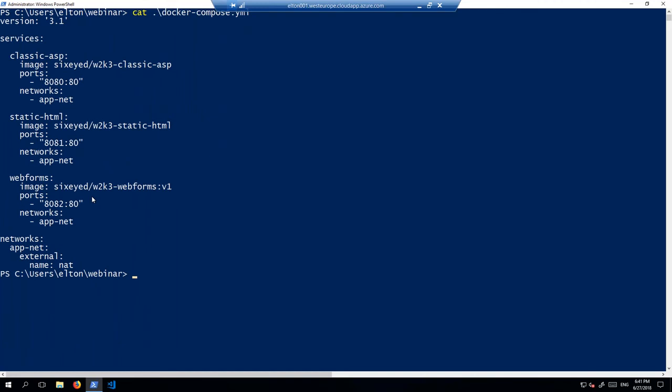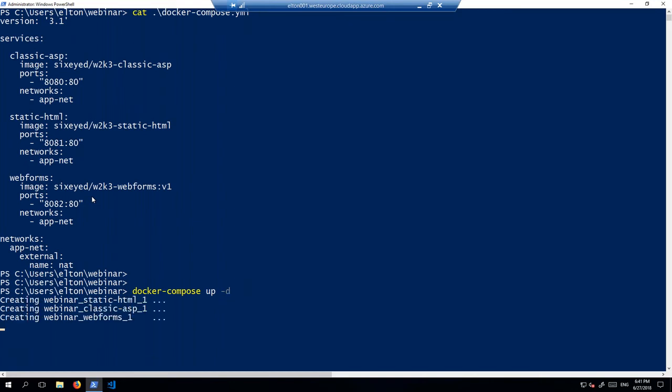So you can run the command which I'm about to run, which is docker-compose up, which is telling Docker Compose to take that Docker Compose file, start everything up, and the -d is the same as the -d in the run command. It's going to start them in detached mode, so it's going to put them in the background. And you can run that command with this Docker Compose file, and you don't need anything else. Docker will pull all the images if it doesn't already have them available locally, and then it will start all the containers.